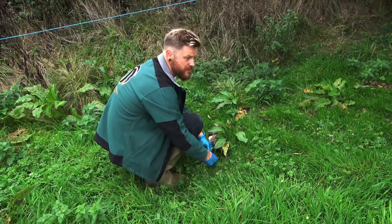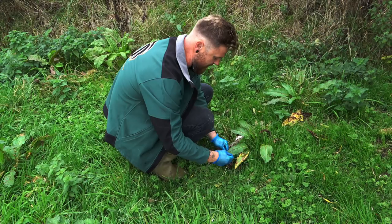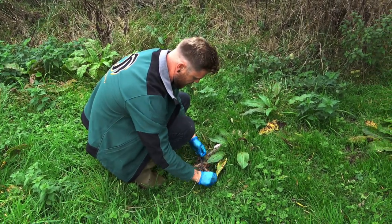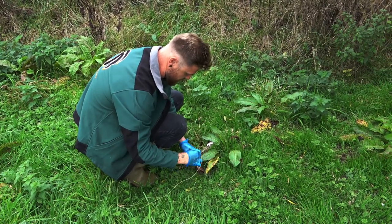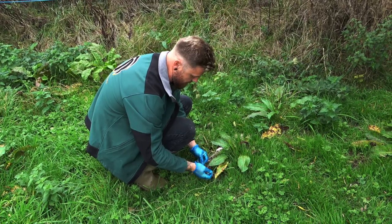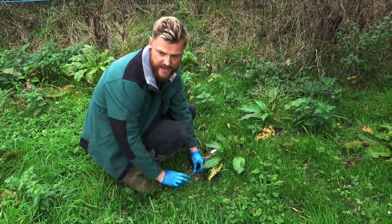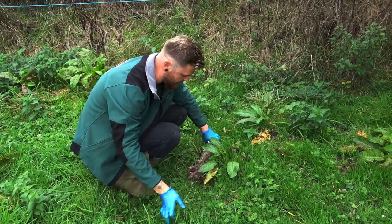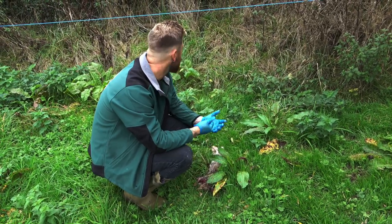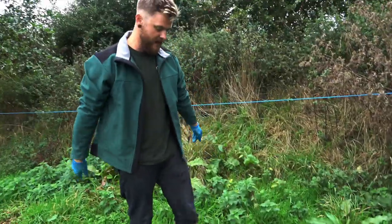Right then, guys, what we're going to do is we're just going to set this rabbit up here, just in the long grass. It is very, very windy today. We've been really struggling with the wind up in Lincolnshire for the last couple of weeks, which isn't the best, but like I say, this isn't really about making them fly a real long distance. It's more about just seeing them hit the rabbit, see the rabbit, hit the rabbit, and learning they can get food off it. Like I say, this is the first time they've done it really, so I try to pick the most sheltered spot that I can, and then we'll give it a pull.